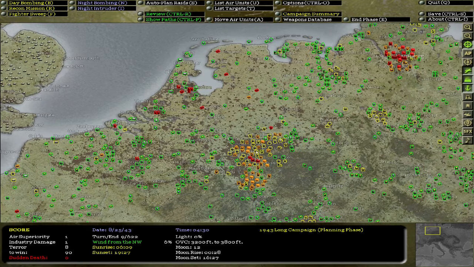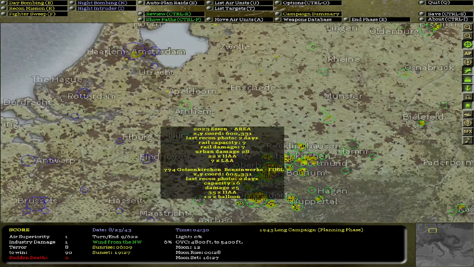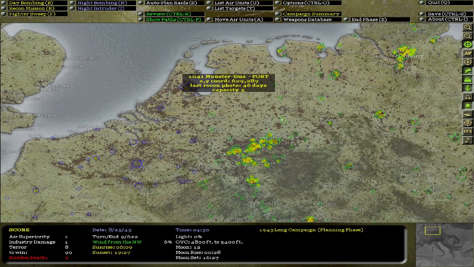We'll have to do some recon over Essen to see if the damage was any worse. I mean, it looks pretty bad to me. I would not want to live in this city. Just saying. Even though it still says 28, that looks like a bad day for the German home front. Maybe we should just flatten Munster.